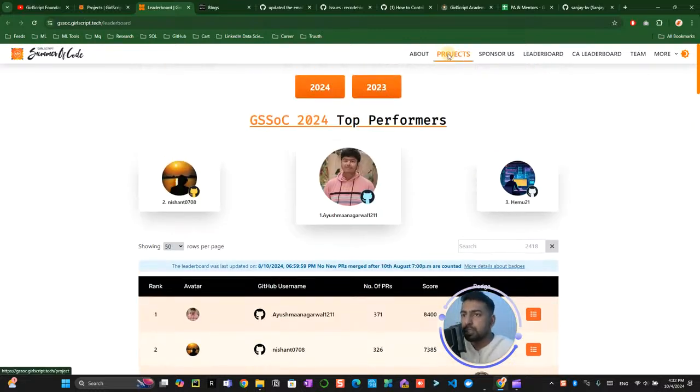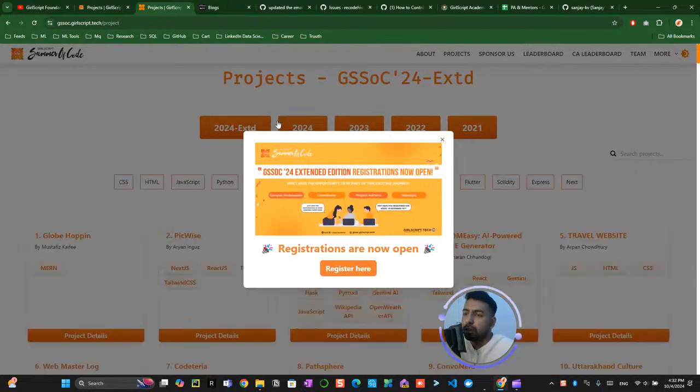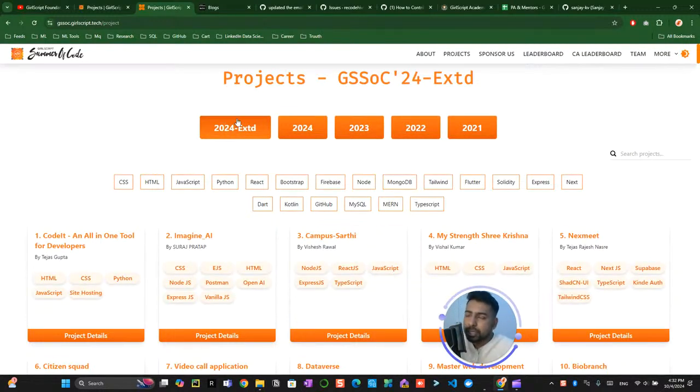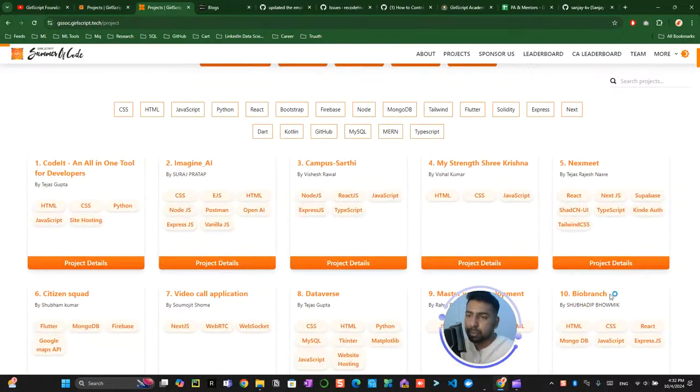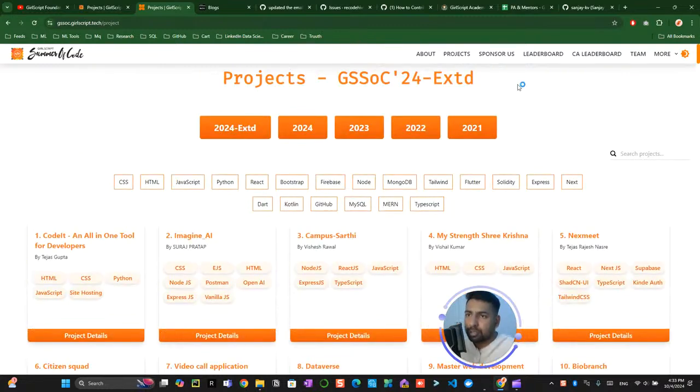So what I suggest is there are n number of projects available. Try to get your hands dirty on all of these projects, right? For example, you can go and work on different projects. Try to see whether the README file has some standard structure or not, and things like that. This is the way you can get more points and more score on your leaderboard.